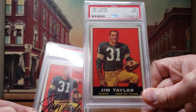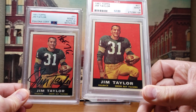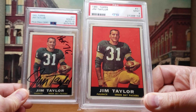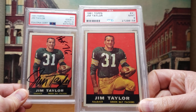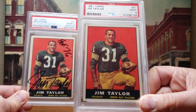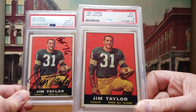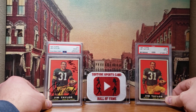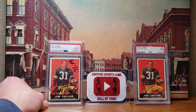I thought it would be cool to share the non-autographed version of the card I have. This is graded mid-9 — kind of a sneaky good card, just because there's no 10s ever graded. Beautiful example. One of my favorite sets; I just love the rich colors from 1961 Topps football. So I was real excited to be able to get that guy in from Garrett. Thank you, Garrett, for working with me on that.